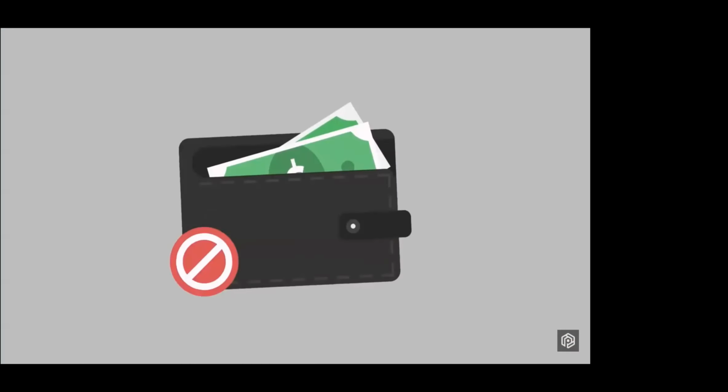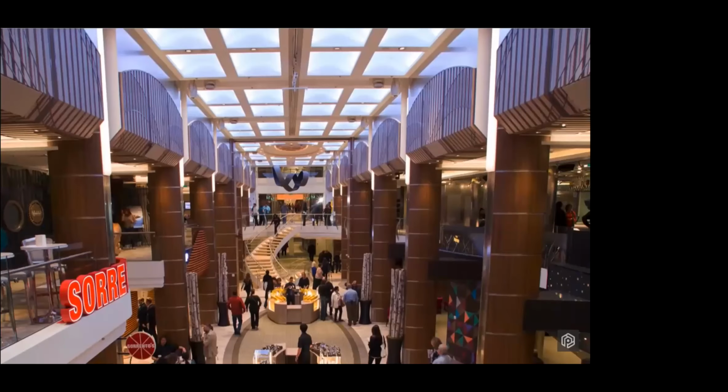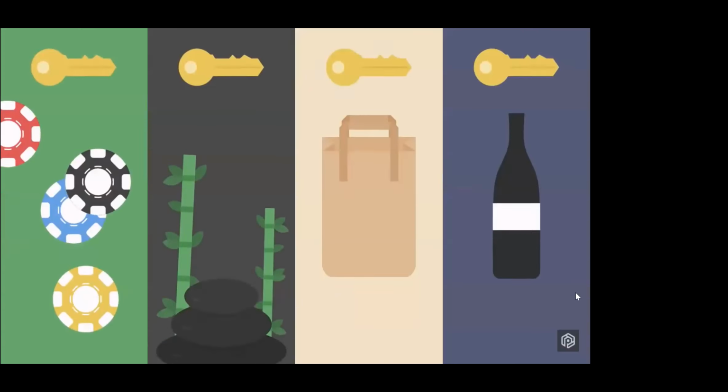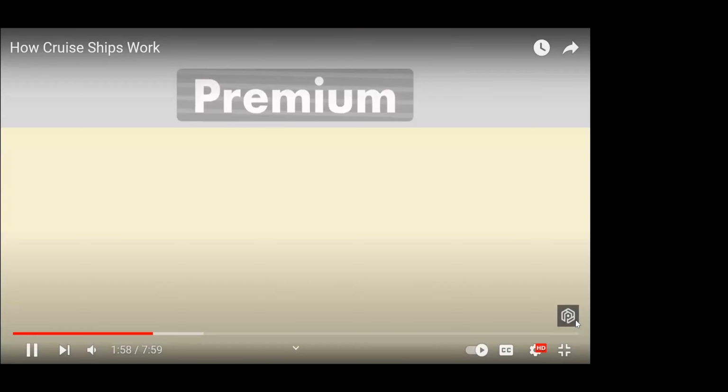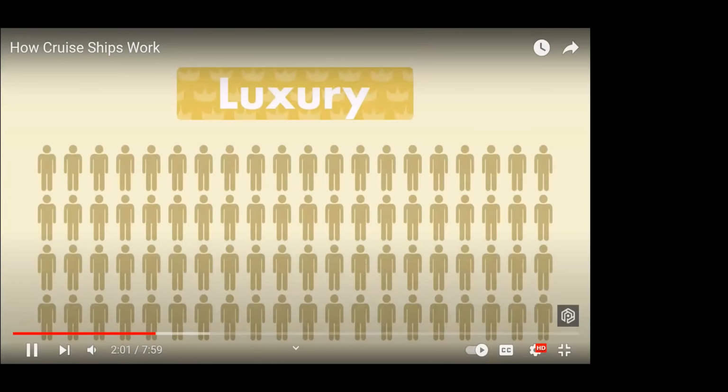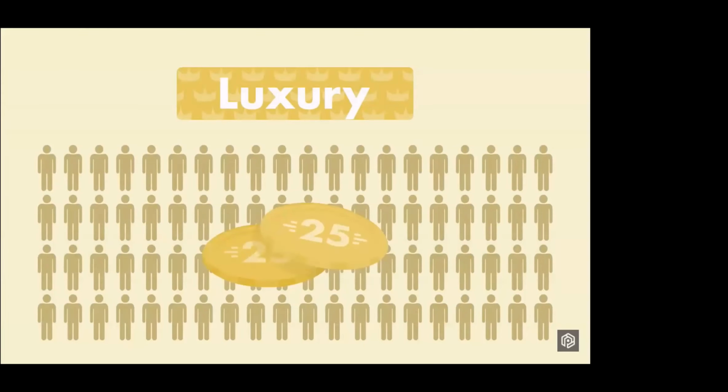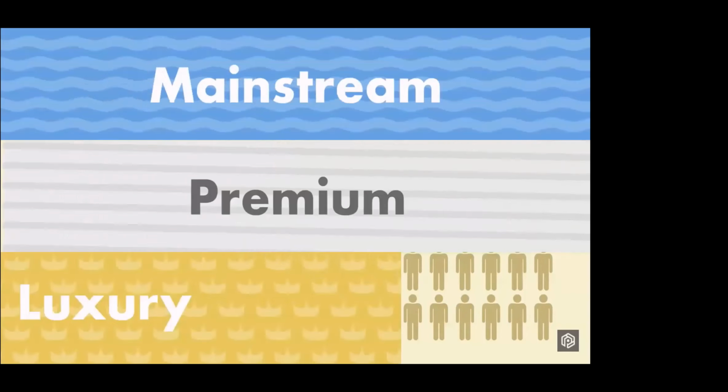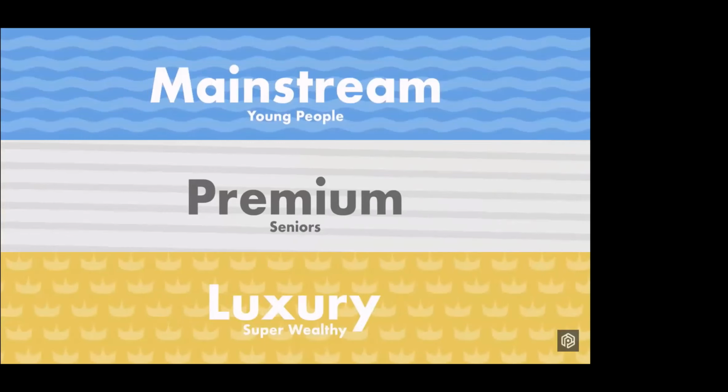Premium lines are just the opposite. They make most of their money up front. The no screaming kids on board tax means they can spend more time in ports. And luxury ships may only hold a few hundred passengers, but each pays more than enough to make up the difference. All three categories serve very different markets, so a good company catches them all, which is why so many brands are owned by just two mega corporations.